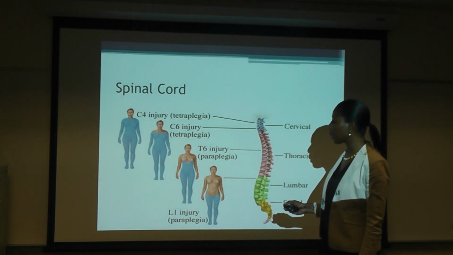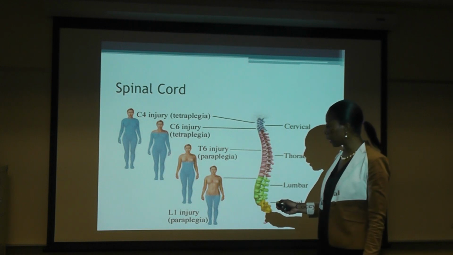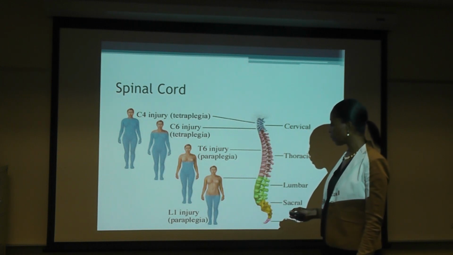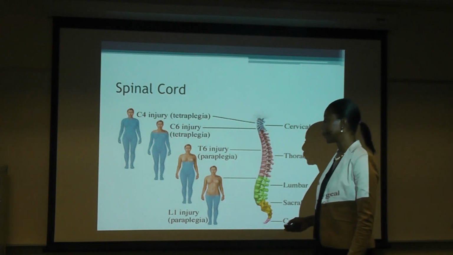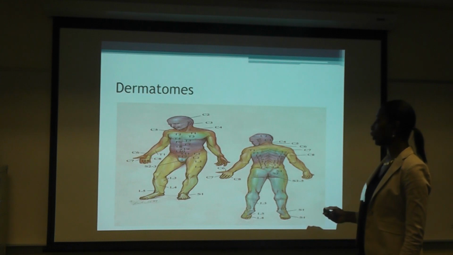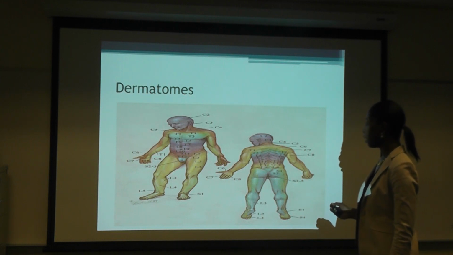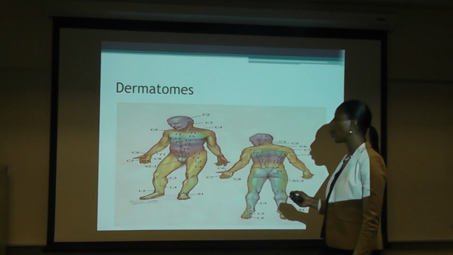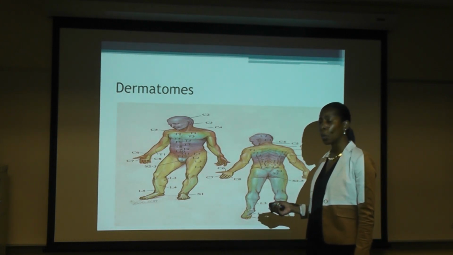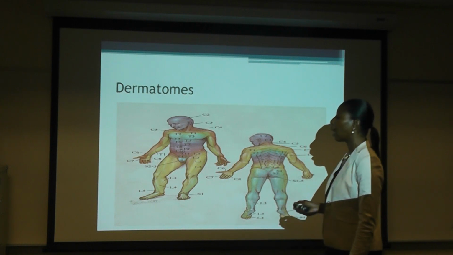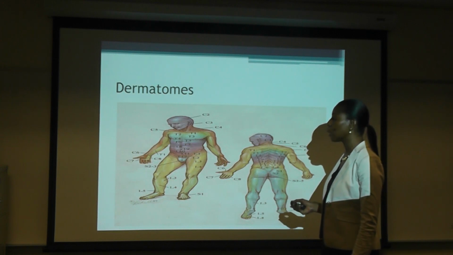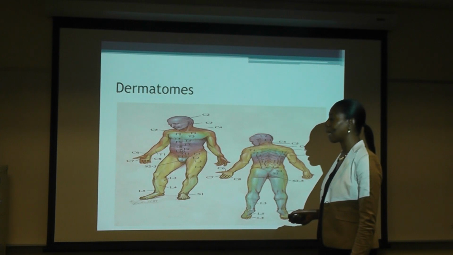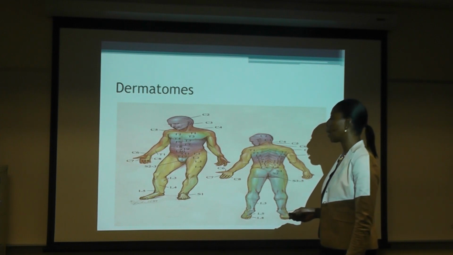T5 or T6 comes right around the nipple area, okay? T10 goes right at the belly button area. L1 right down at your groin area. Okay. The dermatomes, these are the things that usually a lot of people get so crazy about. Very important to know what dermatomes are innervated here. Why do we need to know that? Because if we know this, then we can actually depict what type of injury this person has based on the symptomology that this person is exhibiting.